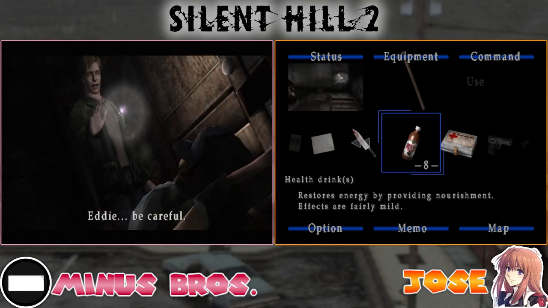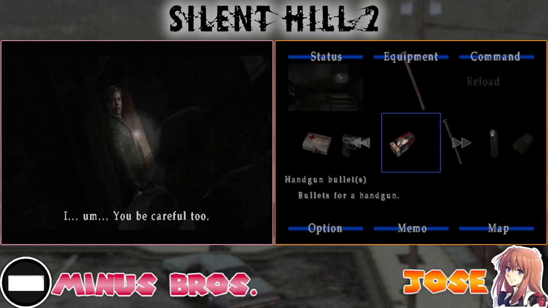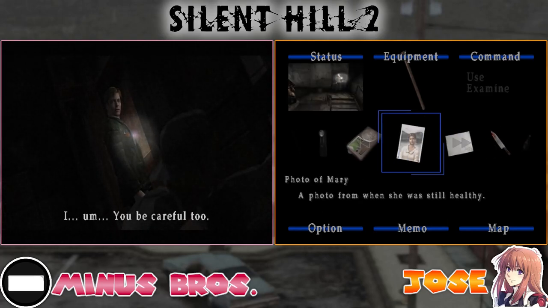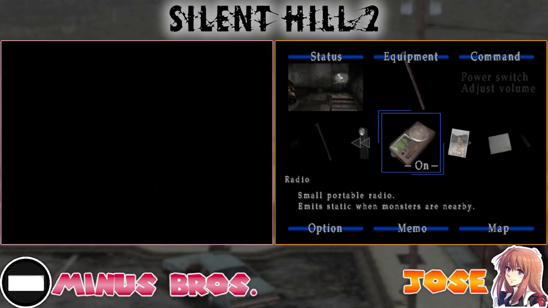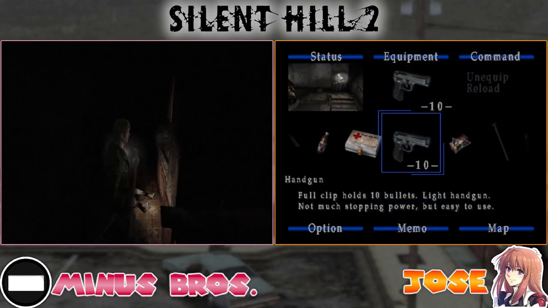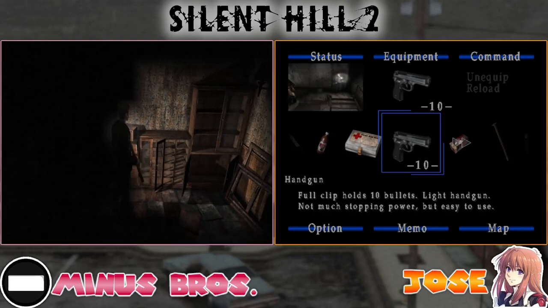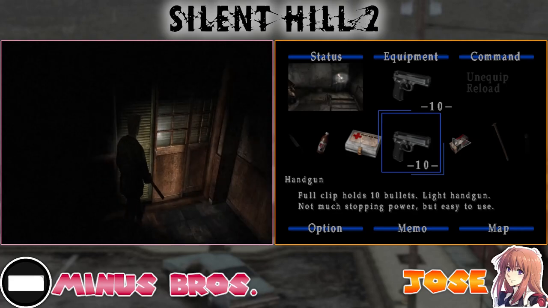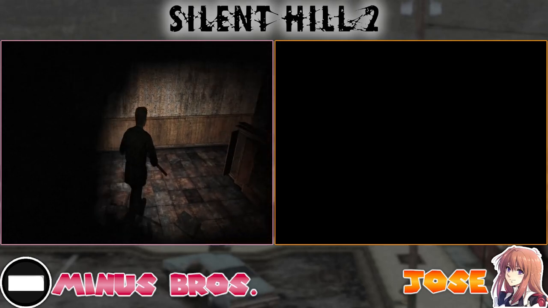Eddie, be careful. Okay, what weapon should I use? You be careful too. Someone tells me this Eddie guy is gonna become a recurring character. You know, I didn't even notice the dead body in the kitchen. I went in the bathroom first. Well, why not? I wasn't even paying attention to that.